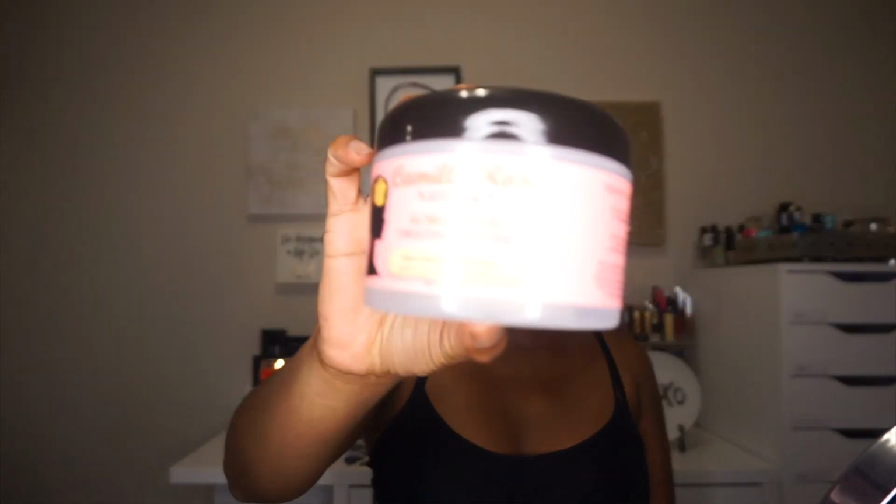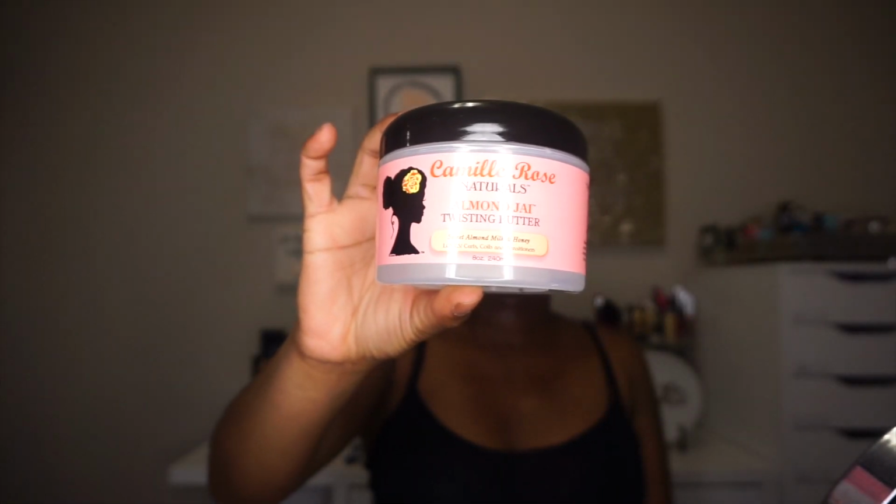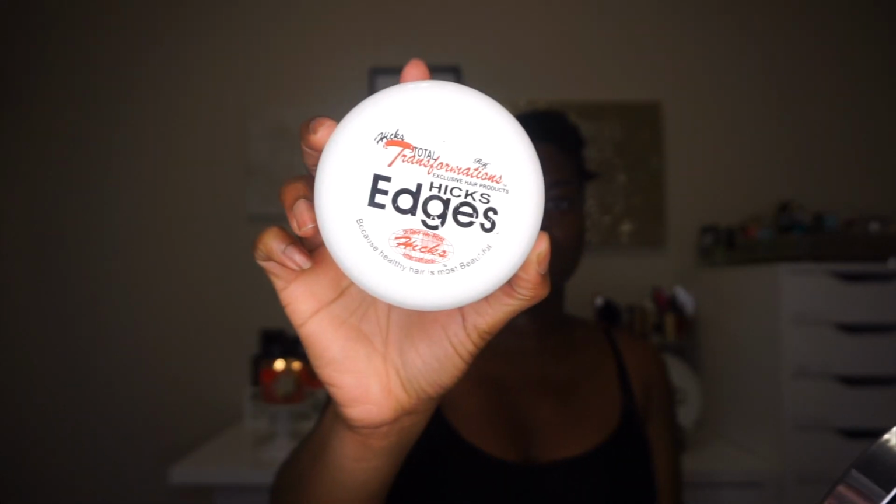I'm going to be using the Camille Rose Almond Jai twisting butter as my moisturizer, Eco Styler black castor and flaxseed oil gel, and I'm also going to be using the Hick's edges for my edges. Also, you're going to need a brush. I'm using my Denman brush, some clips, and a regular bristle brush.